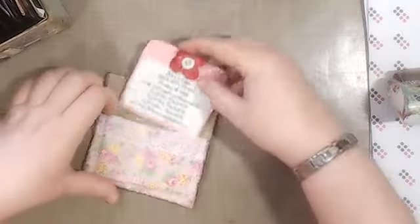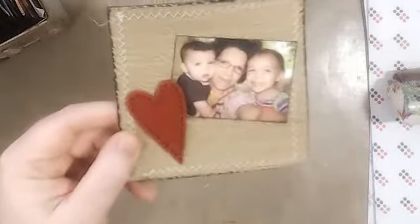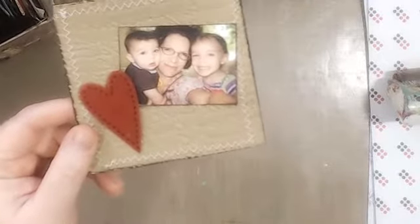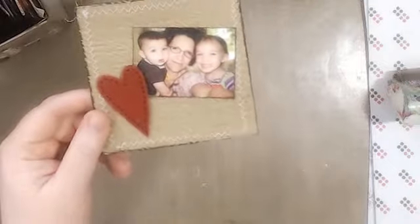I'm not going to read it all, but anyway. So... and this is a text embossed with a text embossing folder. Yeah, Packard Eye. Yeah. Hey, Janice. Nice to see you.